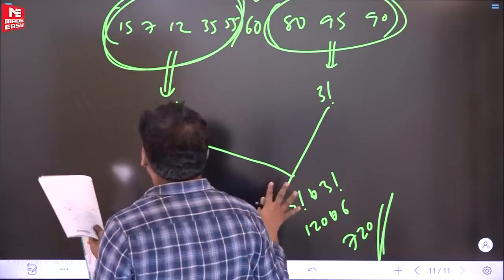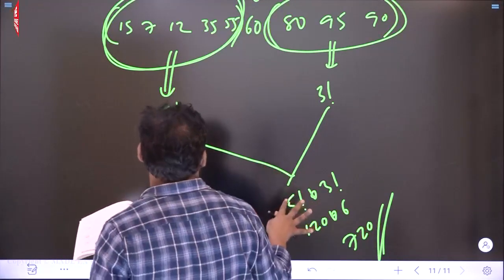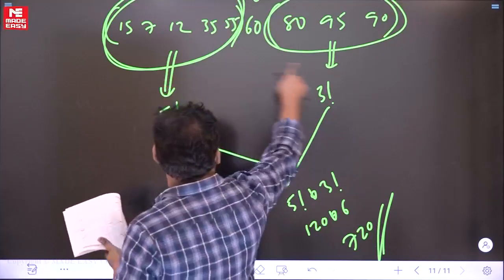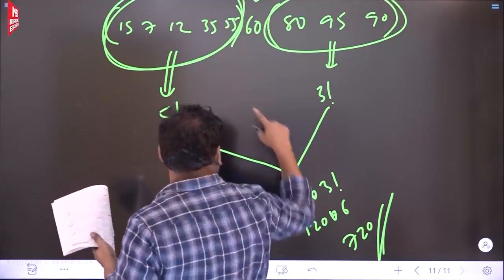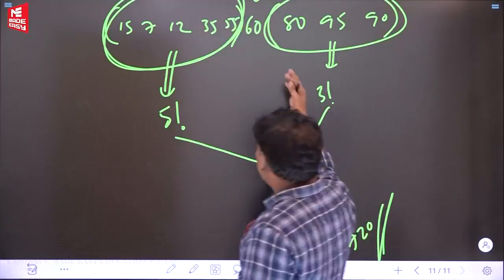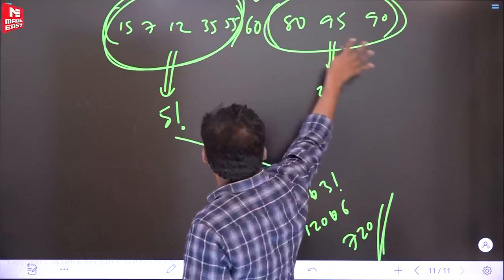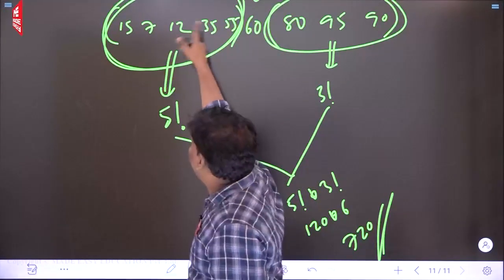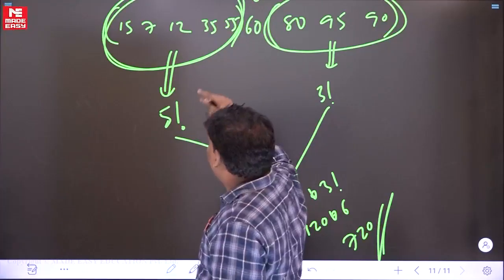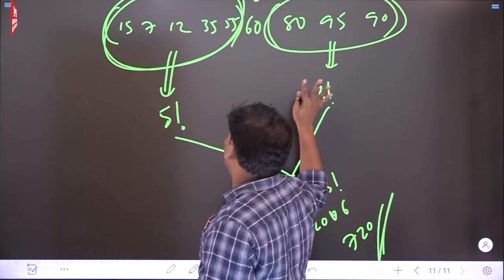Nothing there. He is simply saying that after the partition algorithm is over, the output that came, how many ways can you arrange it? 720 ways I can arrange. Less than 60 on one side, more than 60 on the other side. These you can arrange whatever way you want, because different books have different partition algorithms.